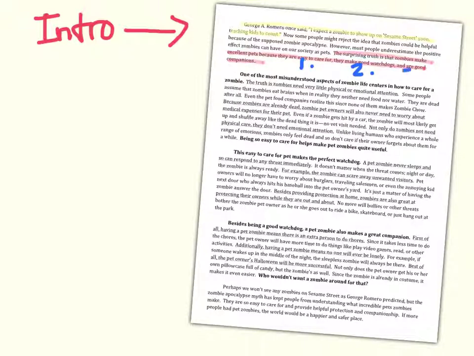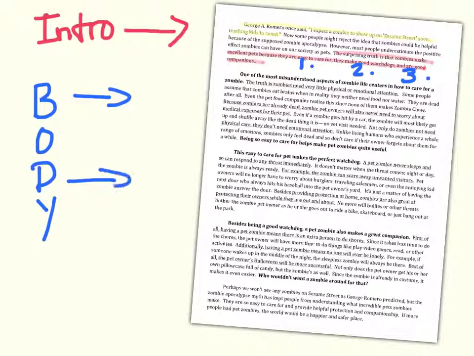You have those 3 things listed in your thesis statement, and those become part of the body of your essay. If you don't have a completely separate introduction, you want to go back and add that. Now, the body paragraphs are going to be separate from each other as well. Each body paragraph is going to start with a topic sentence. That topic sentence should be the first thing that's listed in the thesis statement. The second thing listed in the thesis statement should be your second body paragraph, and that goes in the topic sentence. And then, of course, the third idea goes in the third paragraph with the topic sentence.